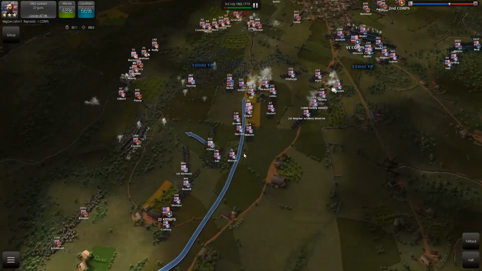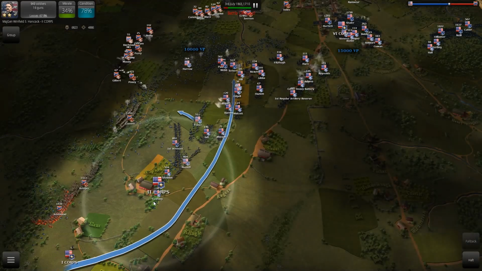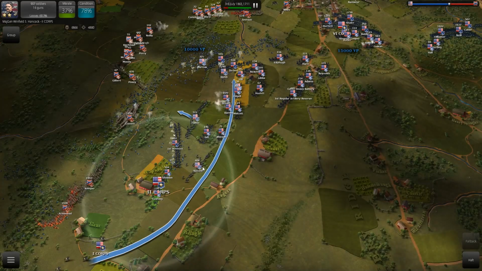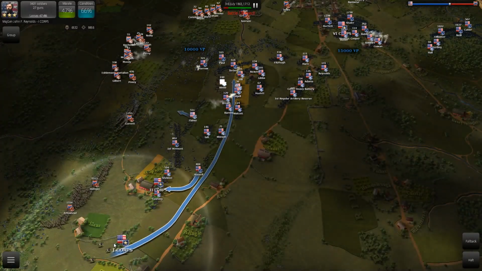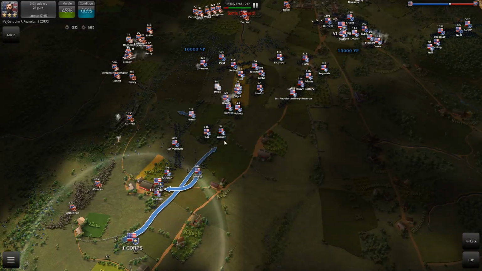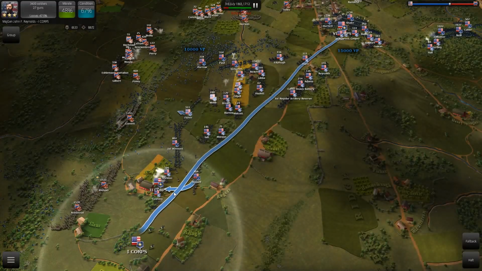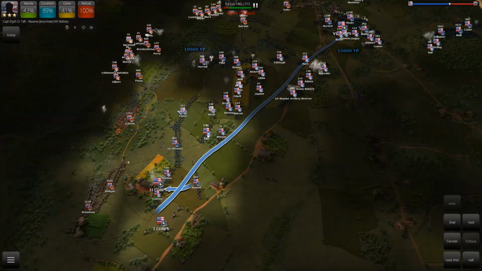Gonna move the commander up because this is our only bet, our only hope, really. Point blank artillery fire into the enemy units is our best bet. Try to get some infantry into position. Move this commander up to this area. There is very little that we can do at this point. The artillery, come on, guys.